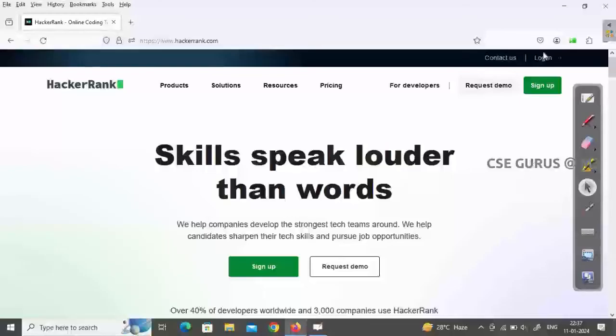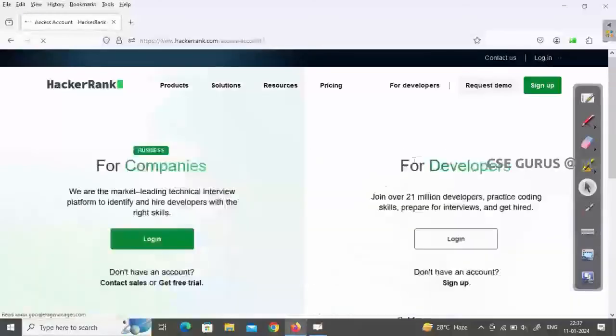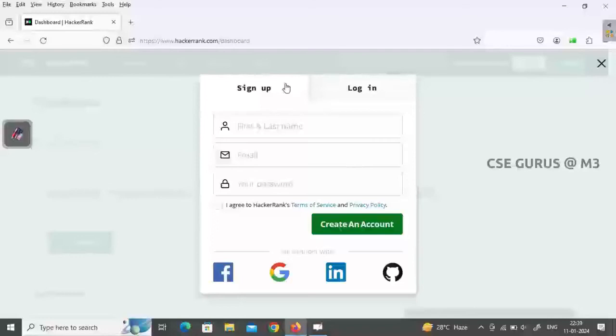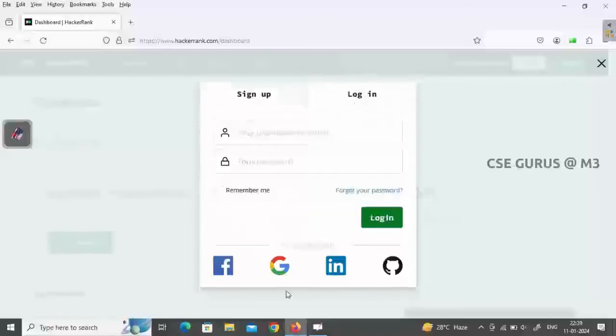Not only Gmail, if I click on it, you can see what the options are. If you click on sign up, you will find sign up or login. It's up to you. If you click on login, write your name here and the password, or else directly, if you have a Facebook account, you can log in with Facebook or Gmail, LinkedIn, like this. Any one of these credentials you can use, or else if you want to sign up, give a username and password here, that is also absolutely fine.